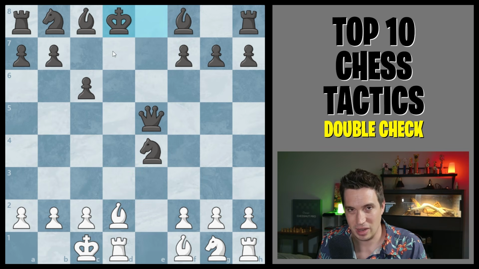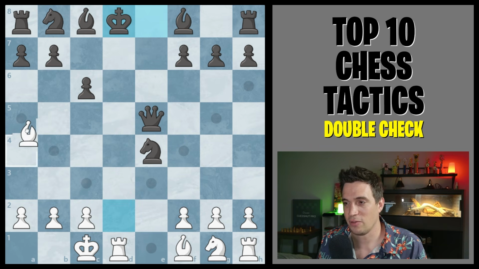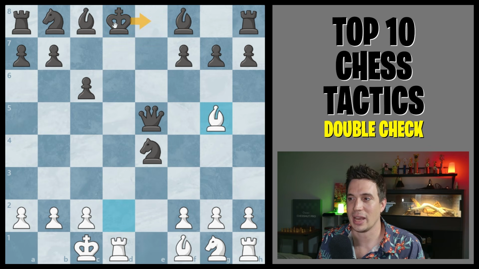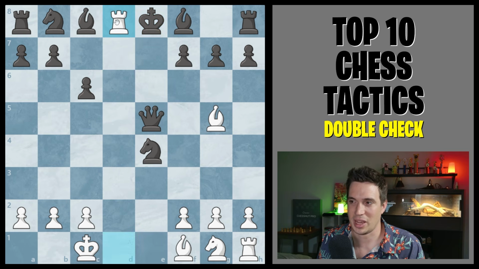And here, how do you deliver a double check? Well, we could go here, checking with the rook and the bishop, or we could go here, checking with the bishop and the rook. And only one of them works. If we go this way, then the king can just walk to e8, the rook comes up, and the king can run away. But if we check this way, the king only has 2 squares where he can go. If he goes to e8, this is checkmate. A beautiful checkmate. The bishop holds the rook, and the rook covers the squares, and the bishop hits e7.